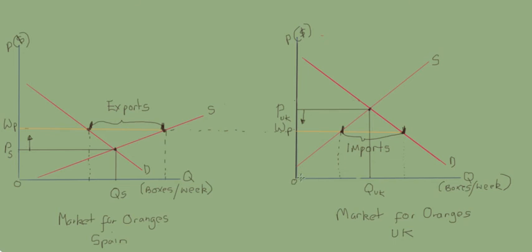And then presumably there are other markets that the British are better at dealing with, perhaps the wool market, because the sheep need grass and it's nice and green and rains a lot, and so we could maybe export wool to the Spanish in exchange for their oranges. But this is just one market, so we don't show that second market. But that's one of the fundamental diagrams in international economics, showing how the opening of foreign markets provides opportunities for export industries. You can also notice here too, it provides competition.